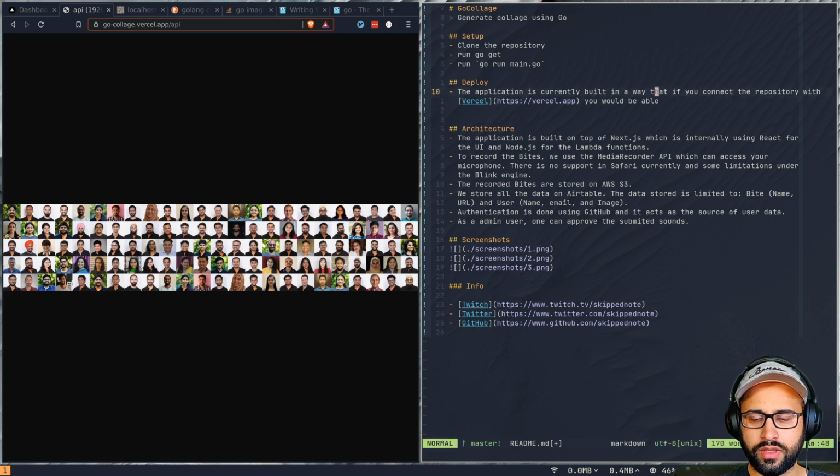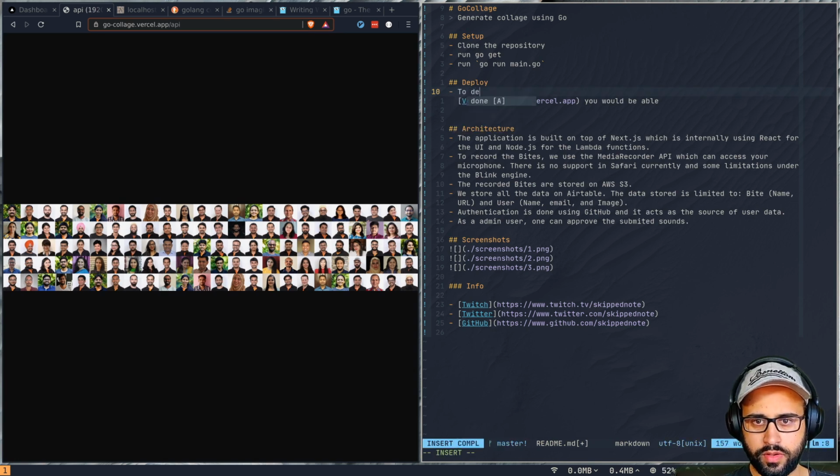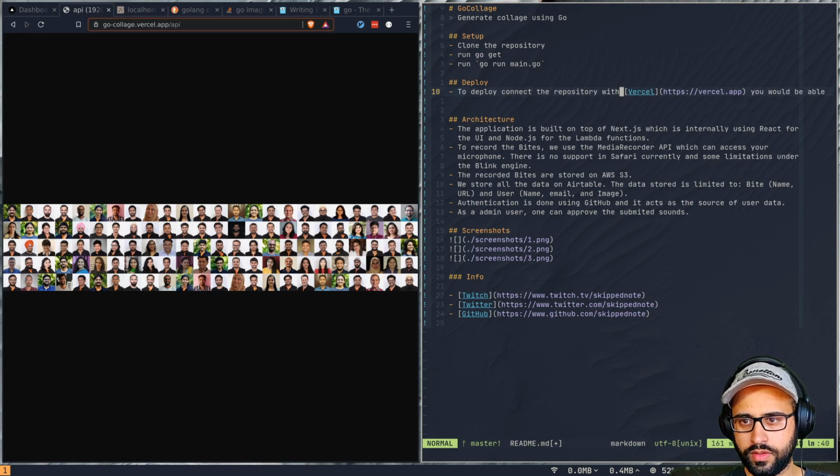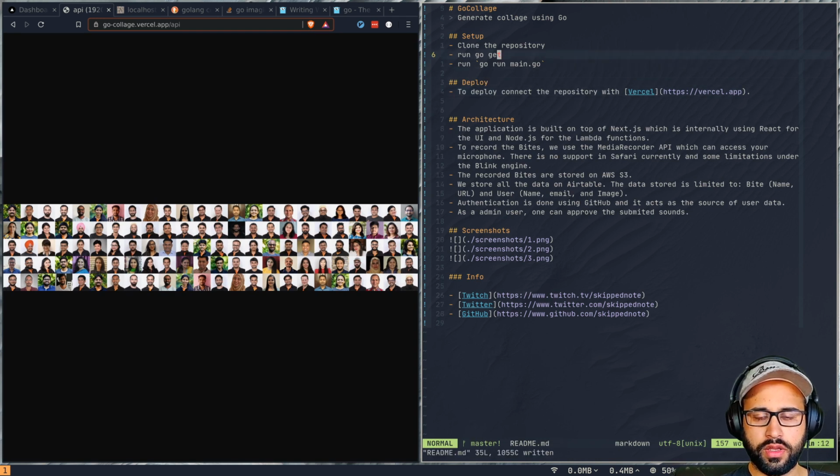I think I'm just overcomplicating the sentence. You can just say, to deploy, connect the repository with Vercel. I think this is sufficient.